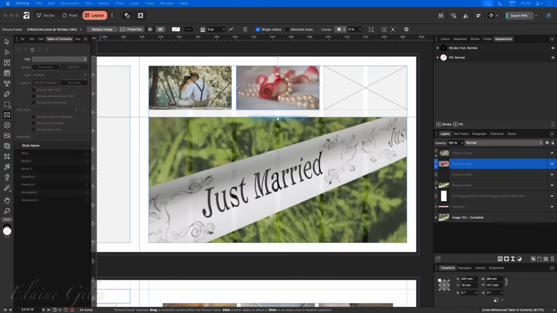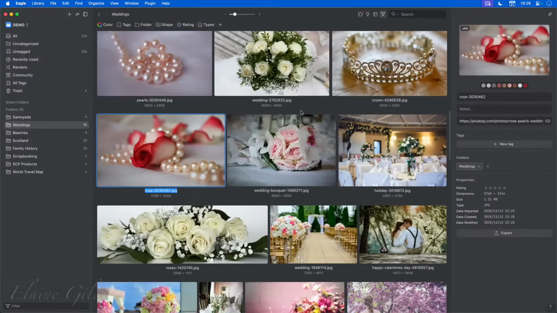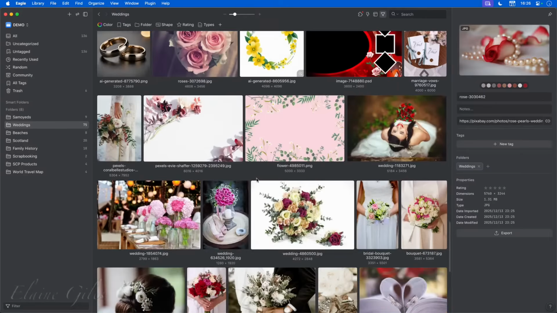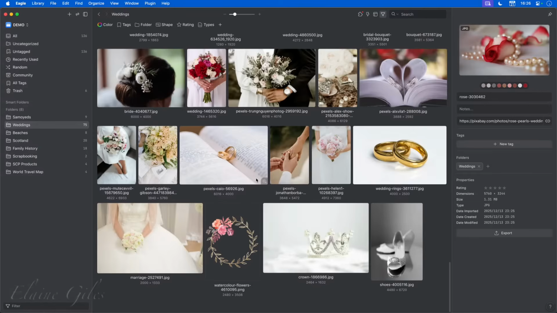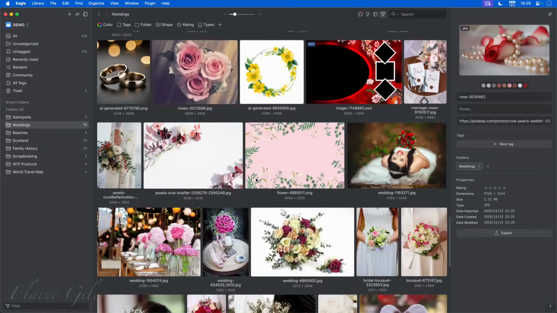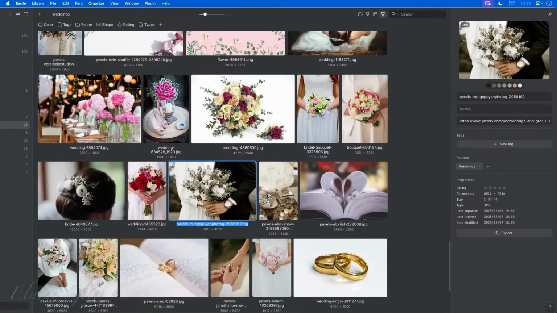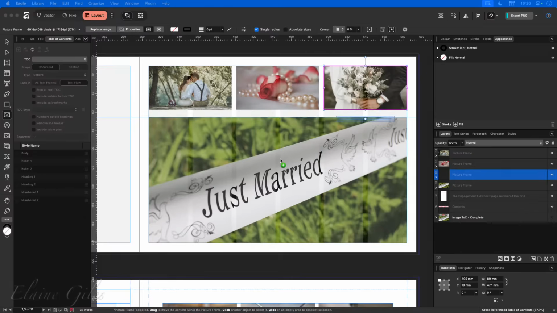I've got the 2 of them with flowers. Let's bring it on so you can see it as well. Shout out if you see it. Wine glasses. Bride and groom. Wine glasses. I don't see that. Did I use an image that I didn't then put in Eagle? You know what? Flowers will do just as well. Let's take this one. Right. We've swapped the wine glasses for the flowers and put that in there.